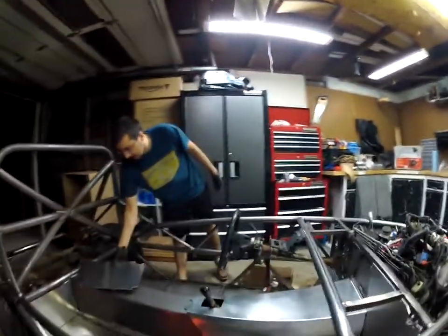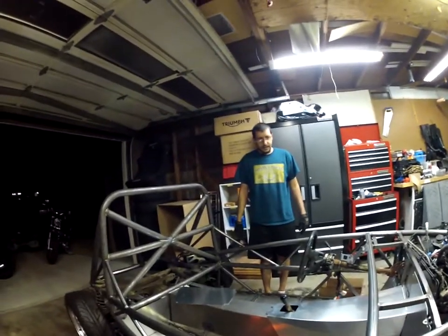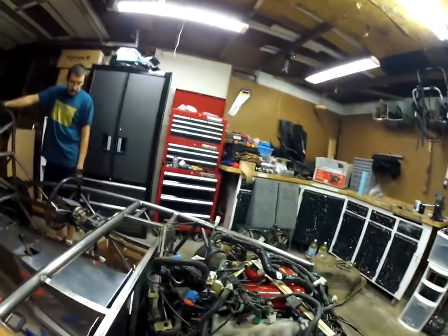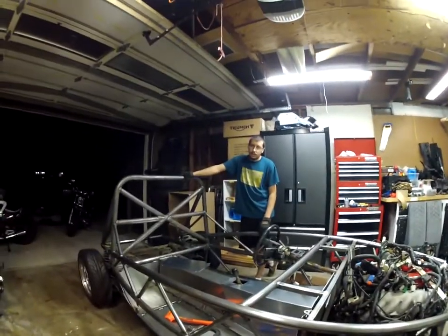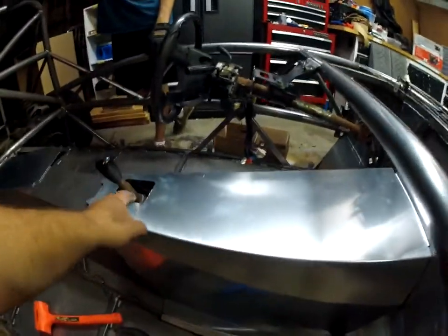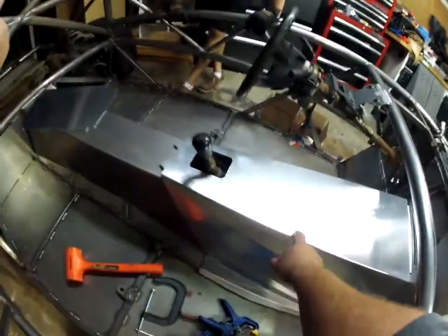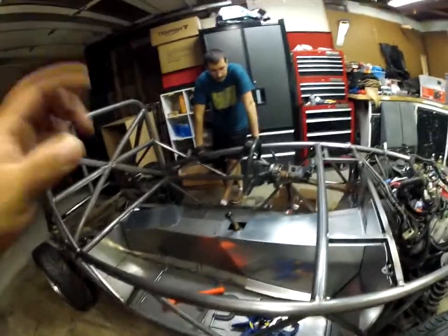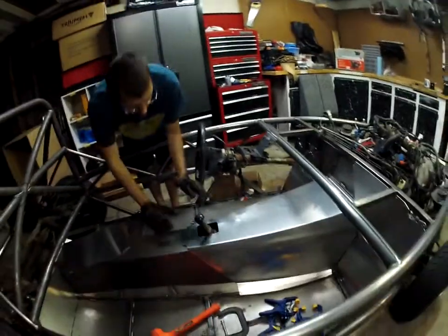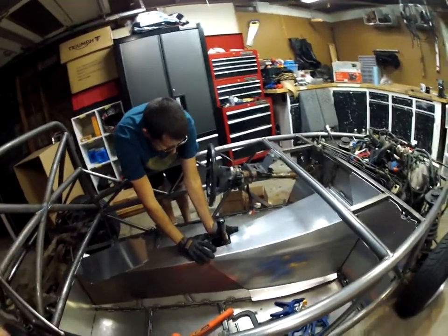The next time around we'll look at what the Cross-Threaded guys do and see if they had any fitment issues. They use an NB Miata though, and who knows when they bought their kit. We do know, judging by pictures and Exo Set forums, that they have been through a couple of revisions of this tunnel. It used to be a circular hole and they reshaped it at some point - I saw that in a forum.